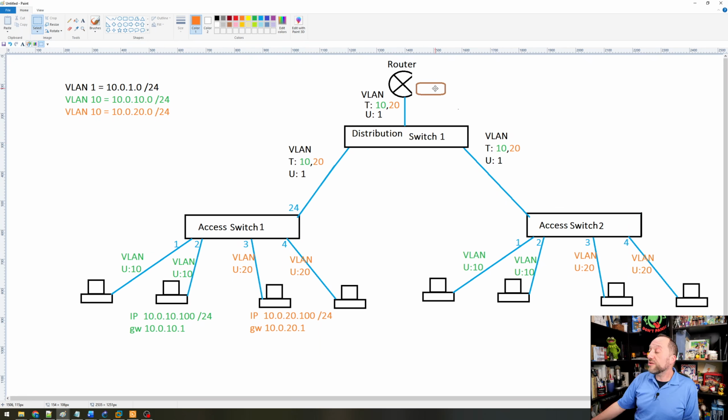Send it up the wire on VLAN 10. It routes it to VLAN 20, and it comes back down the same wire. It's not technically the same frame, the same Ethernet message, because it'll now have a different MAC header, and that'll be from the MAC of that router back down to the MAC of the host over here with 10.0.20.100. And the distribution switch says, oh, I know where that destination MAC is, I send it out whatever this port is. Switch 1 says, oh, I know where that MAC is, I send it out port 3 and it makes it over here, right?